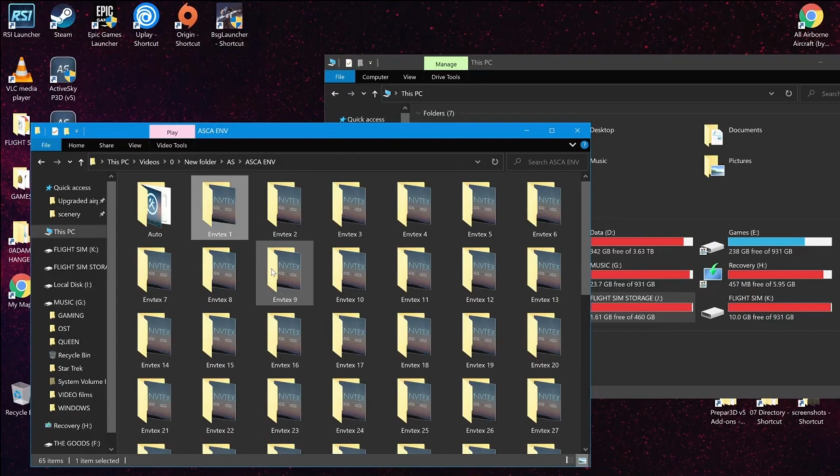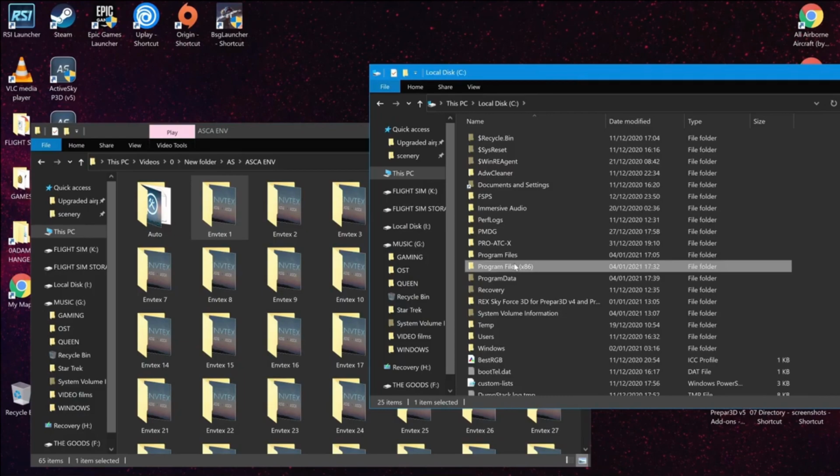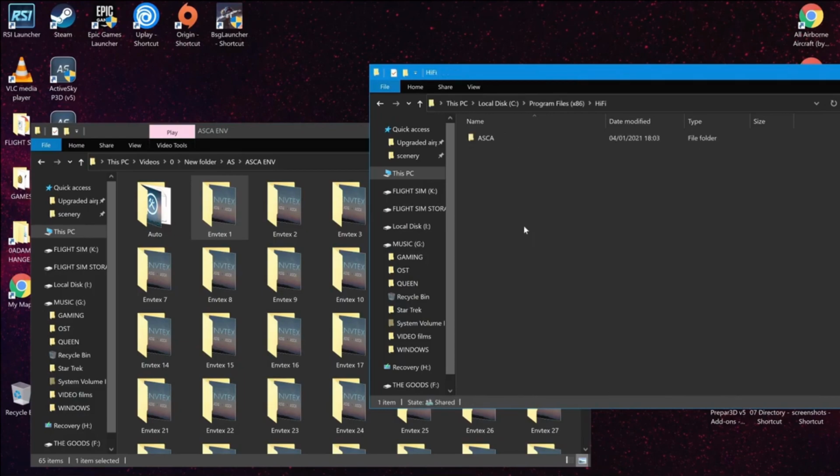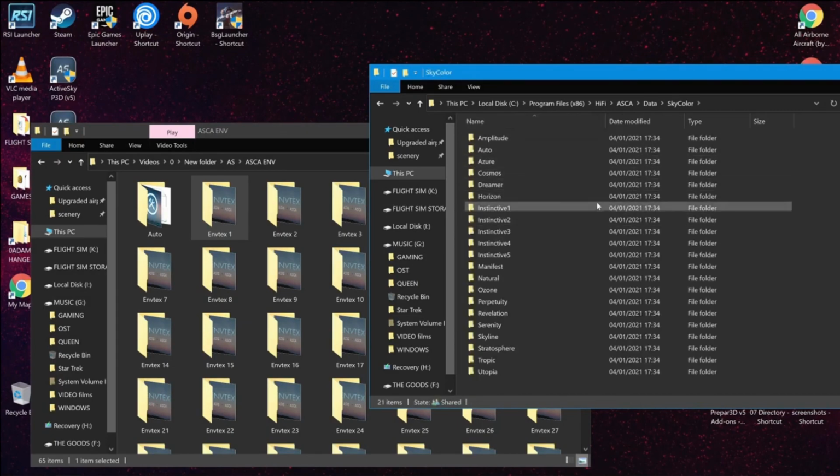You can just link the program through the env director, and you point the application to where the installer for Cloud Art is, which should be in your C drive, x86, in Hi-Fi, in Active Sky Cloud Art, in data, and then Sky Color. This is where they are, and it will automatically sort of throw them over when needed.